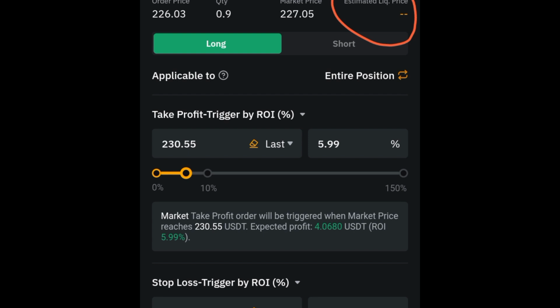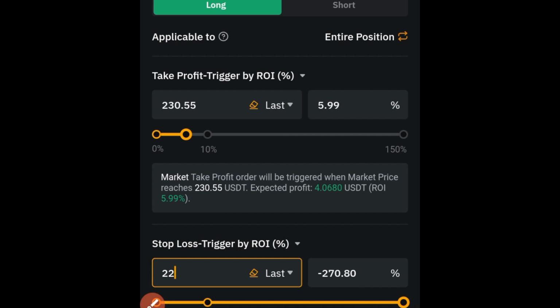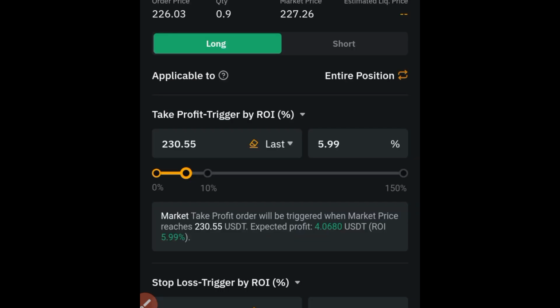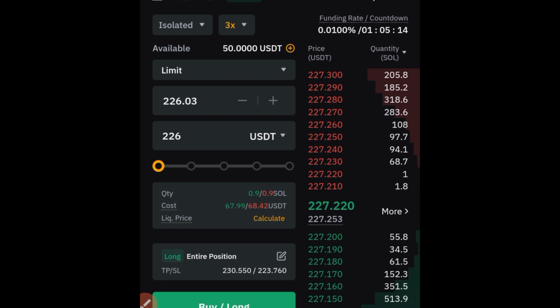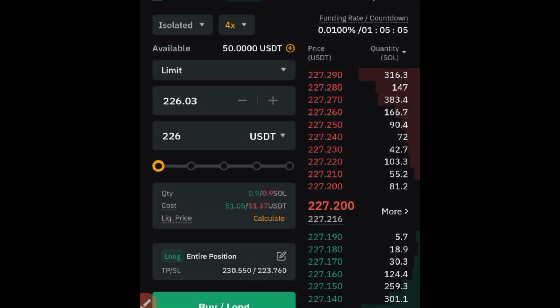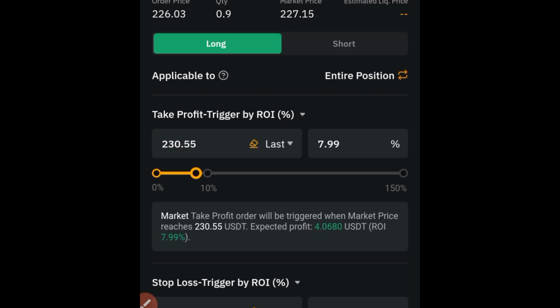Right, so with this, I can now go ahead and set my stop loss around that 177 and it will work. The market will hit your stop loss, not even talking about liquidation, because liquidation has disappeared. Now if I go ahead and increase the leverage to 4x, let's do 4x. If I increase it to 4x and we go back there again, estimated liquidation is still 0.